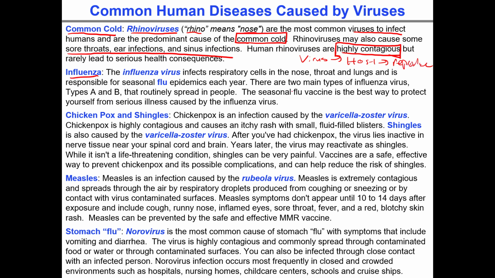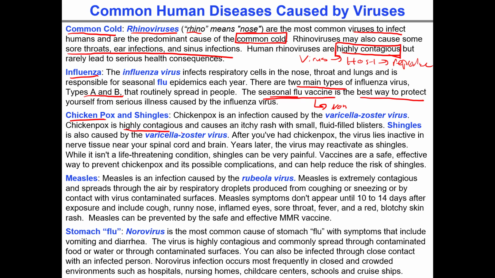Influenza. Influenza is going to be another one. There's two main types of these viruses, type A and type B. And again, it's seasonal, it can be combated with the seasonal flu vaccine. One of the cool things about vaccines is they're essentially an attenuated, or in this case, a non-reactive version of the virus, so they are not going to replicate. So our body is able to recognize it when we do get attacked, and then it's going to be a way better way to protect ourselves. So we will have some of those antibodies in order to defend against those viruses.